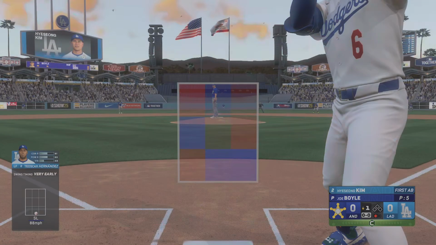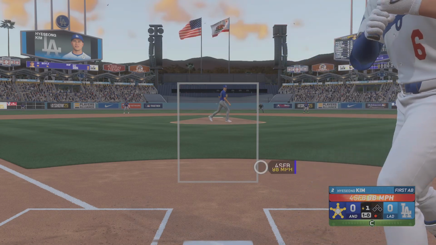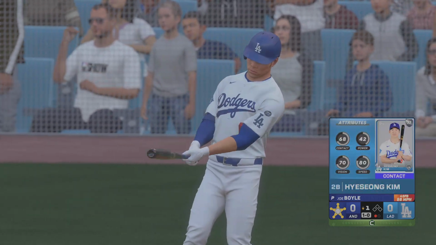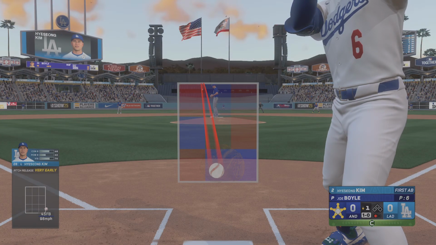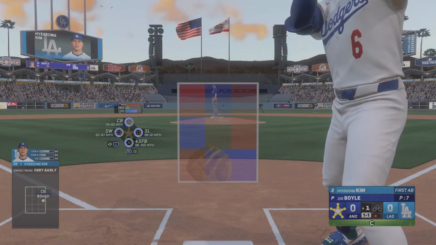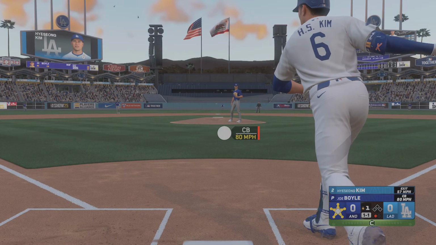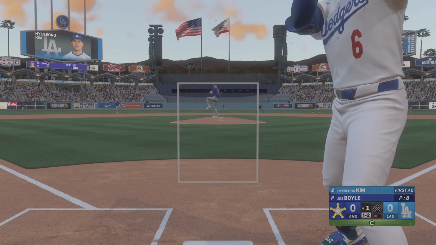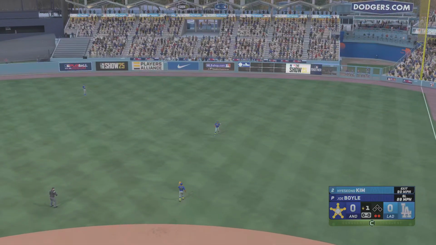One down. Here's the second baseman. Just missed. Slashed foul down the right side. That'll hook off into the seats. Line drive. Stretches out and hauls it in.